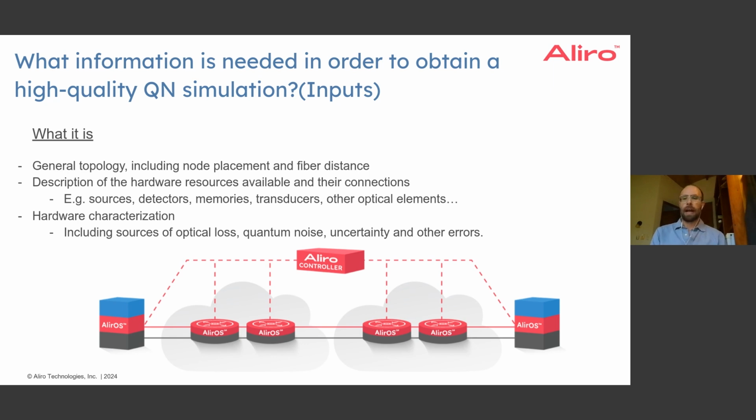And this can include things like how much optical loss, how much attenuation is in the fiber that you're using. What type of quantum noise is present in a memory, or in the act of transducing? Is there any sort of quantum noise model that is applied to the transduced qubit? Are there any uncertainties in terms of the timings of things? What is the jitter of a given process? Any other errors? In general, you need to know all the things that can go wrong in your hardware.